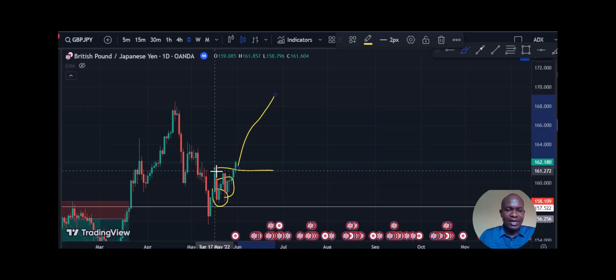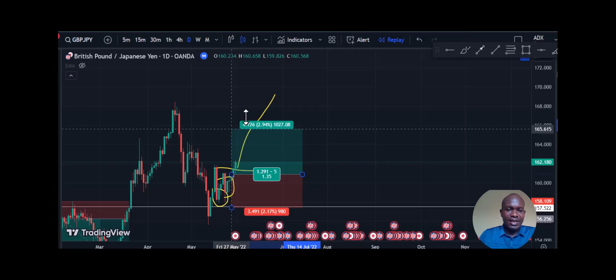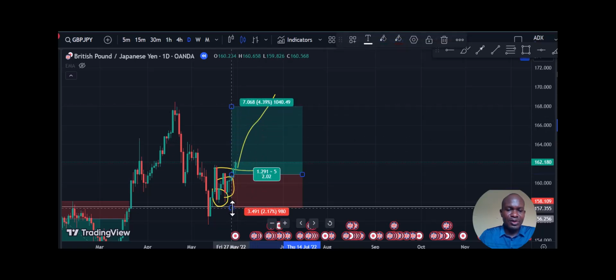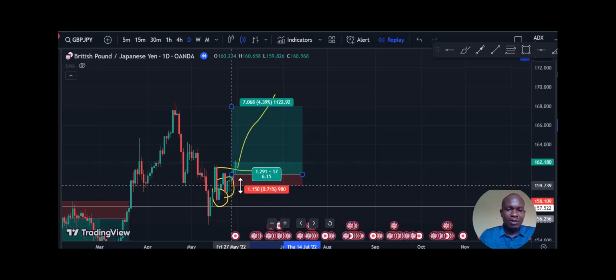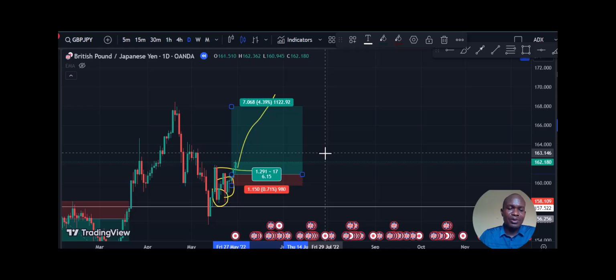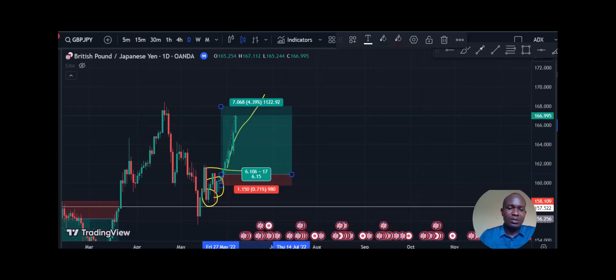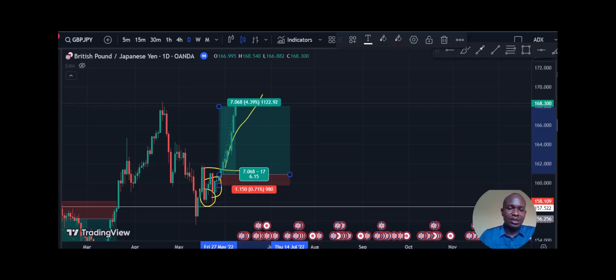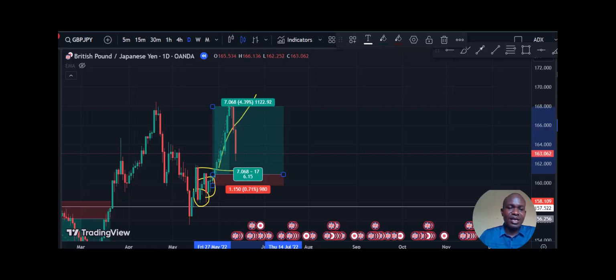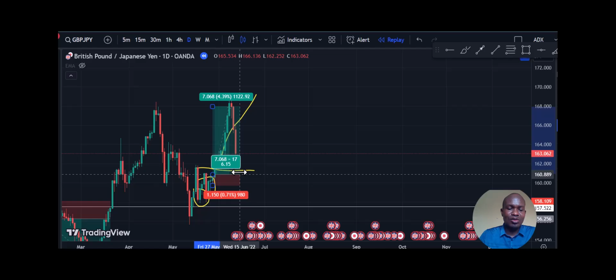Good. So now the market has closed above this resistance solidly. So now we can take a buy. You can take a buy at this point, targeting this high. Put your stop loss so tight. The beauty of the candlestick is that you can put your stop below that candle or a candle after that candle that confirms the bias. All right. So if you play this, see how it goes. Now the TP is smashed. Now we're just following a simple candlestick pattern at the confirmation, at the structure of the market.